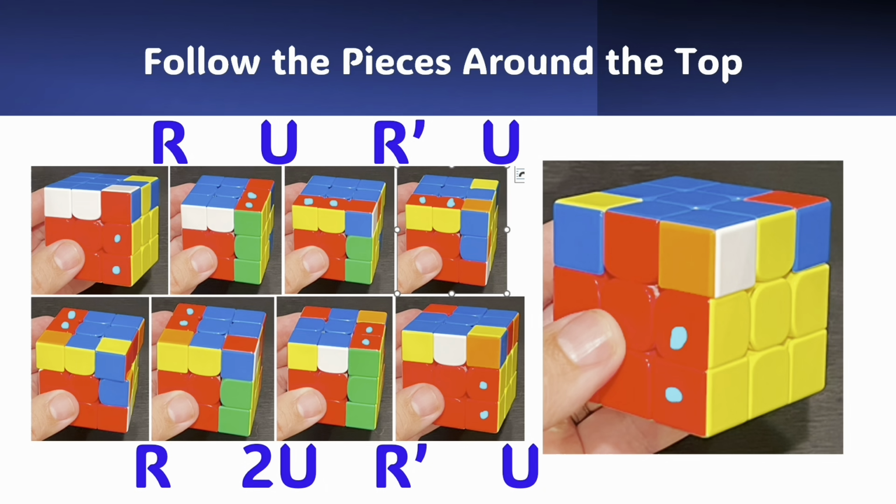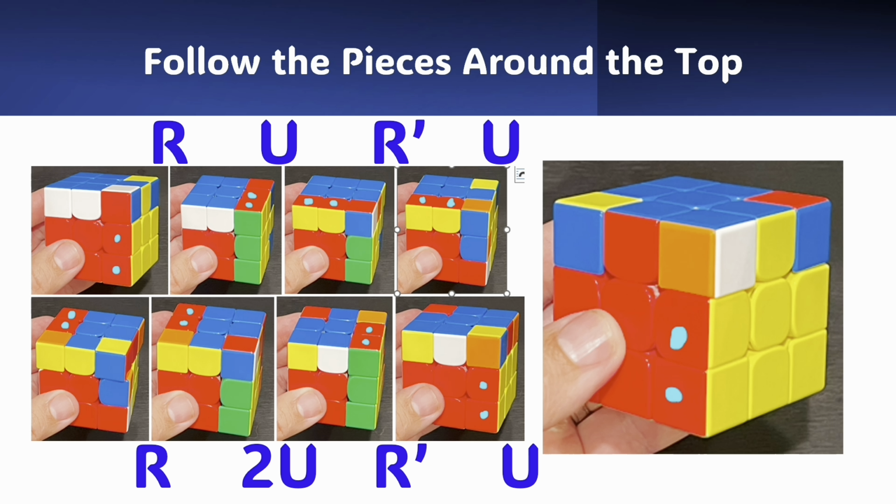I've made a graphic here. You can do this algorithm and you can follow the pieces around. So essentially what we're doing here, if you start at the upper left, you have one of the edge pieces that is solved on the right, that's the yellow one, and the orange one is at the back. If you see those two pieces at the front right, I have blue dots on those so we can follow where they go during this whole algorithm.